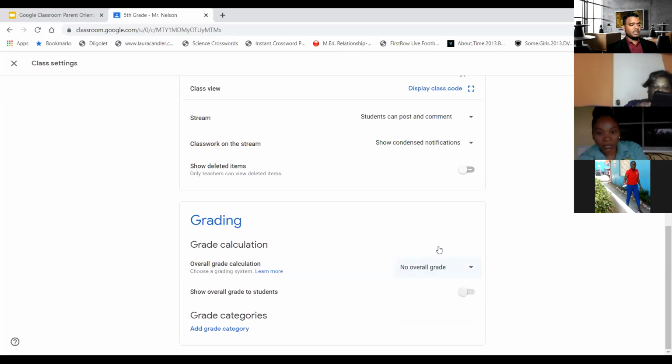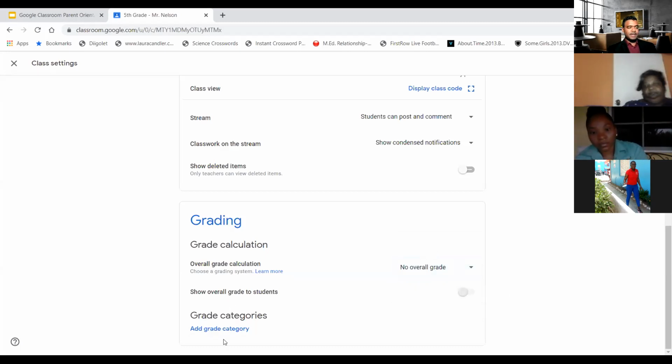Or if you don't want to show anything, you don't show anything to the students. In your case, you might need to show them grades. So you want to click on this first, click total points or weight points by category, and then click on this, it becomes blue. It always becomes blue if it's highlighted. If you don't want to show anything, just don't show anything, okay?